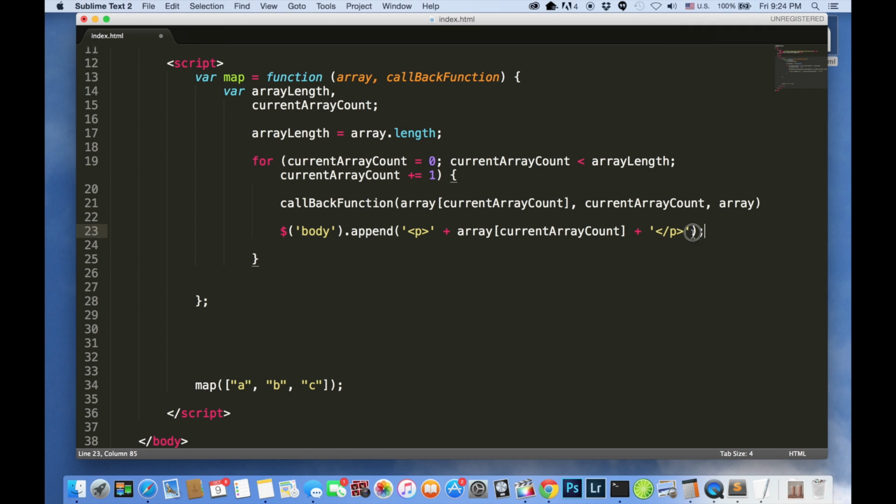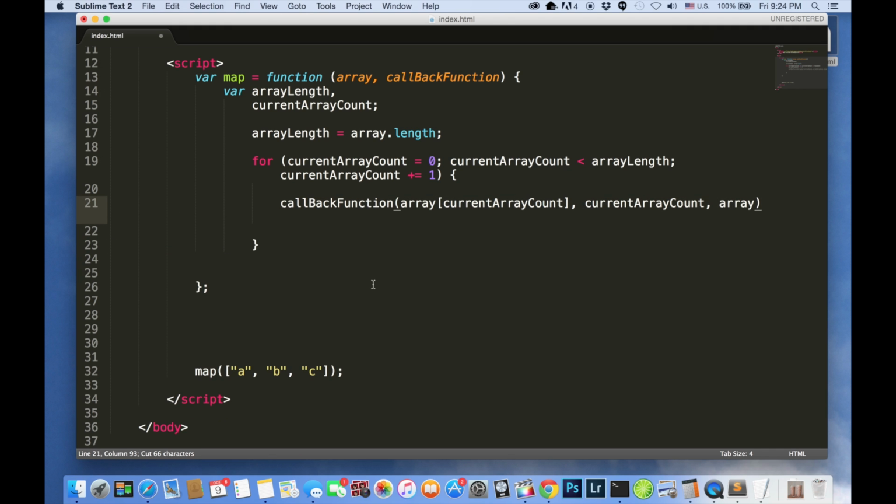So what that does is now we can take our action line out, and then when we call map, we'll pass the function in there anonymously. So we're going to define the function as just a function itself and not assign the function a name.